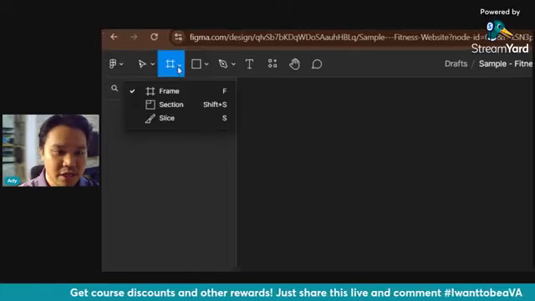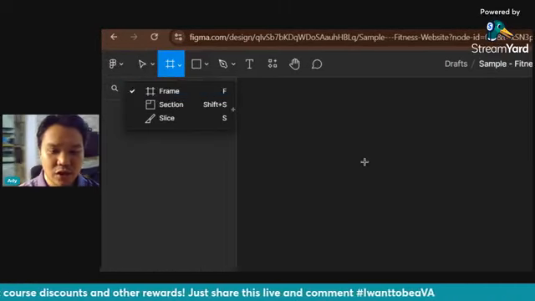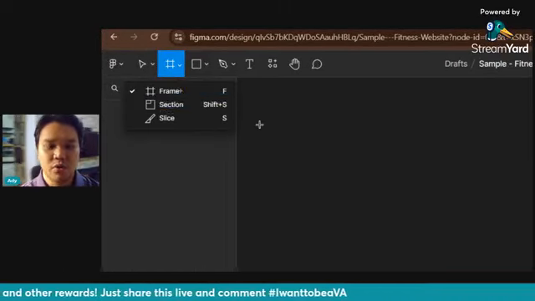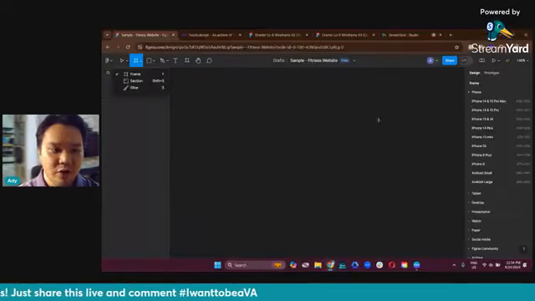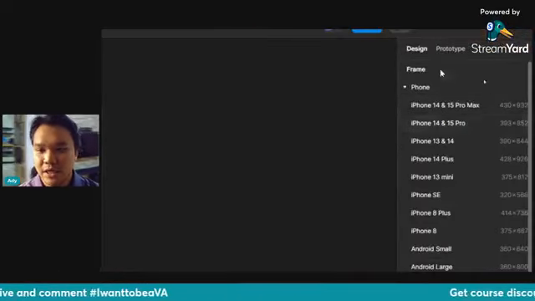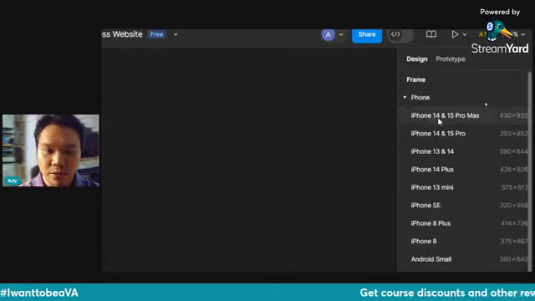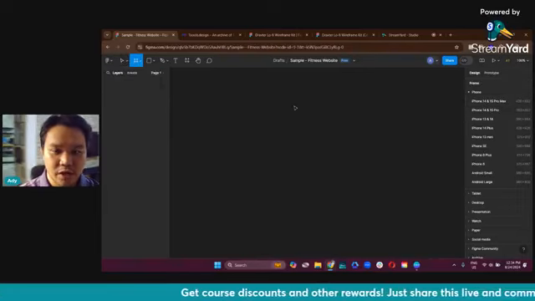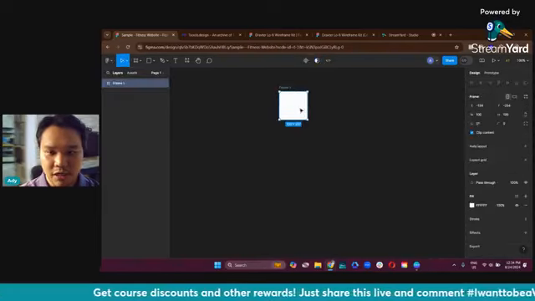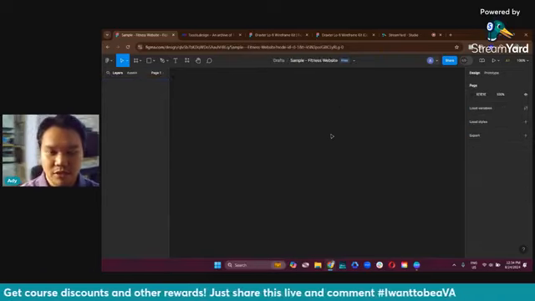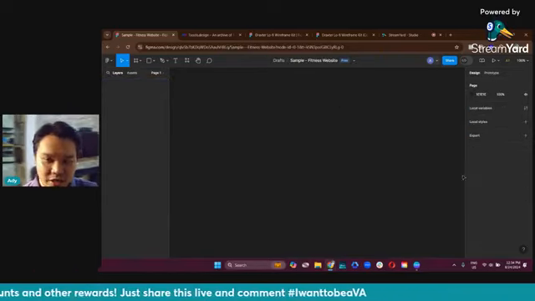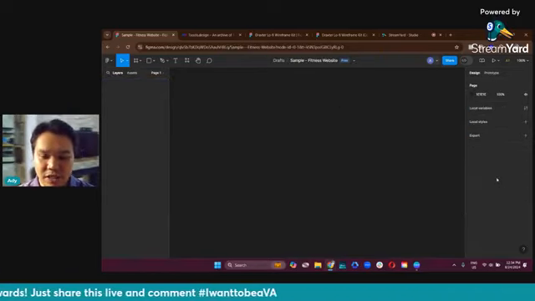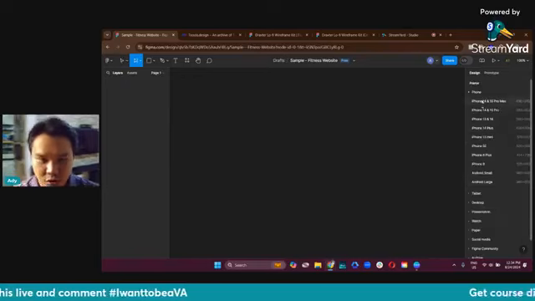This one is a frame. You can also press F and it will go to frames. After you click that, you will see that the side menu of frame will show up. For example, if I click outside, you can see there are no frame settings. If you press F, you will see the frames here.